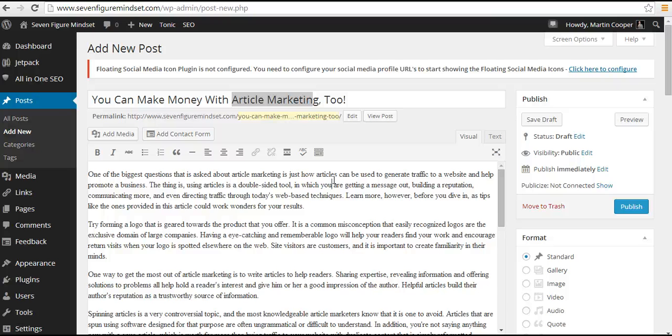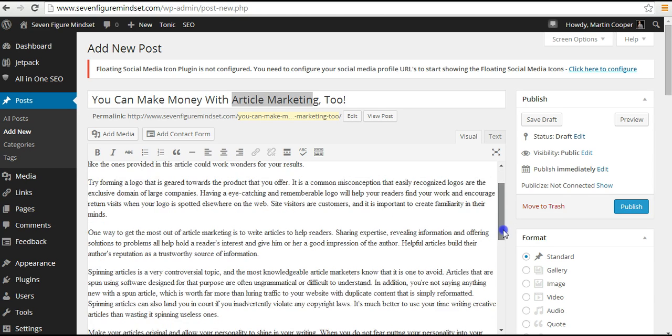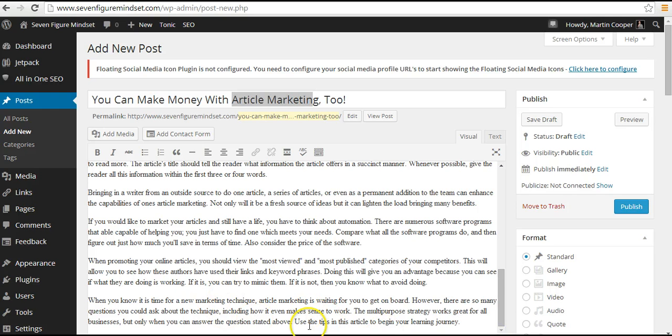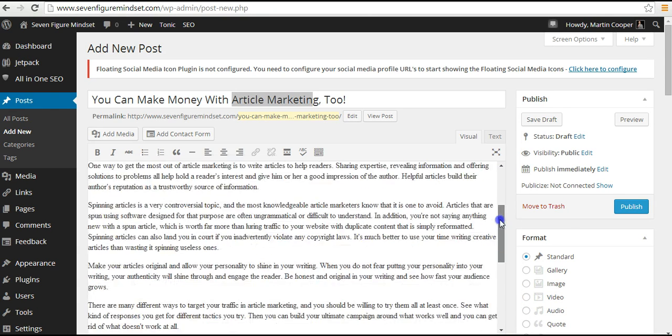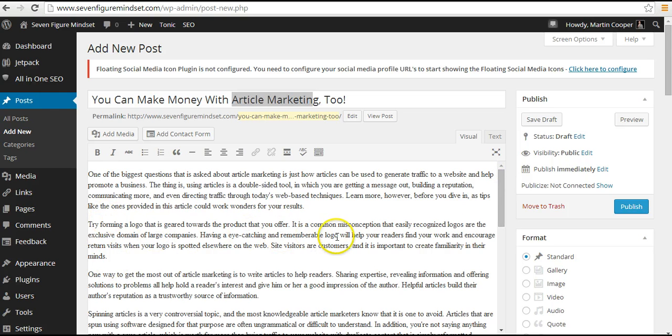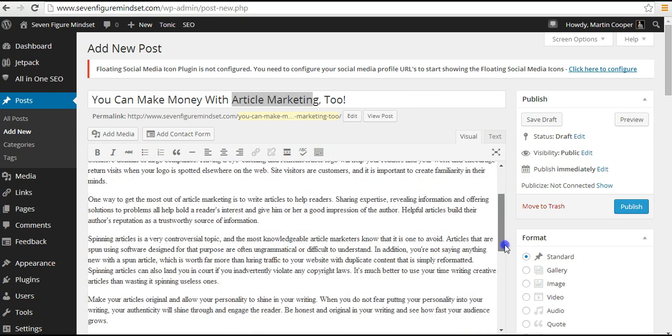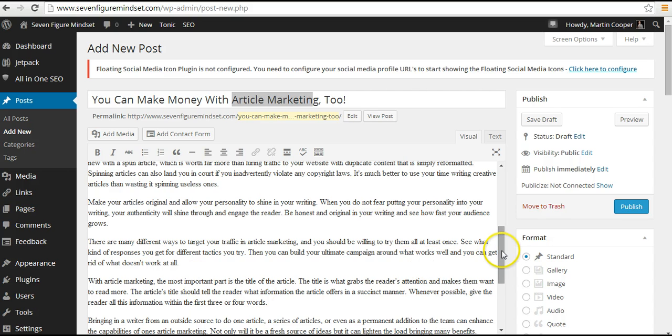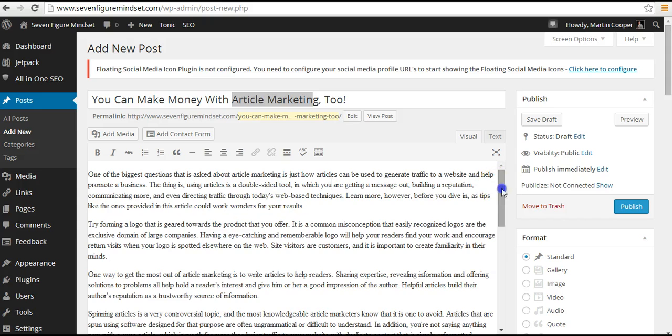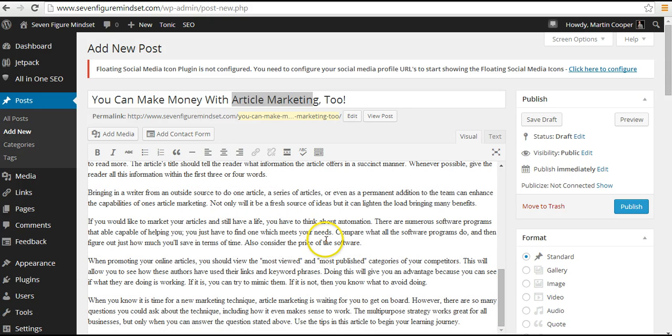And you have to make absolutely sure that your keyword exists in your title. You have to make sure that it appears in your first sentence, and you also have to make sure that it appears in your last paragraph. All right, so that's 3. And we mention article writing 4 other times in between the first sentence and the last paragraph. Just make sure that you don't go overboard with your keyword, because Google will actually penalize you for referencing your keyword too much. It will consider your article to be spam.